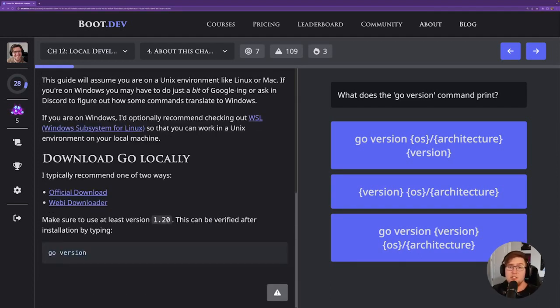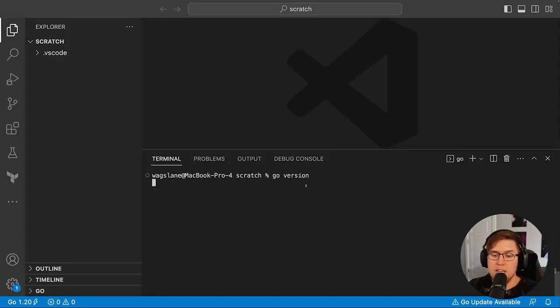The last thing you'll need is just to install the Go toolchain on your local machine, and I would recommend one of 2 different ways. The first is to use the official download page, and the second is to use the Webby download script. Either of them will work, and I've linked them both on this page, so you can go check them out and get Go downloaded. Now, once you've downloaded and installed Go, the way you can test to make sure that everything is working correctly is to type go version in your terminal. If you get back a valid Go version, of at least version 1.20, which is what I'm using at the time of recording this video, then you should be good to go.